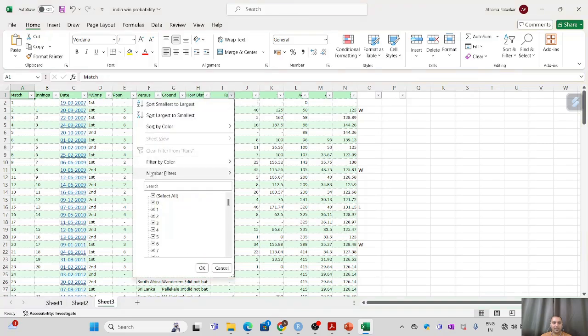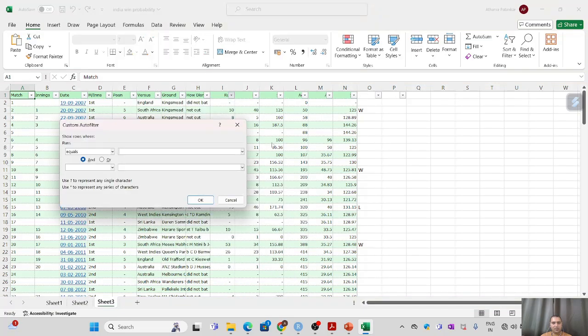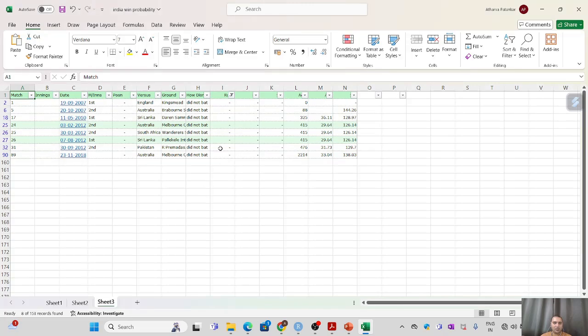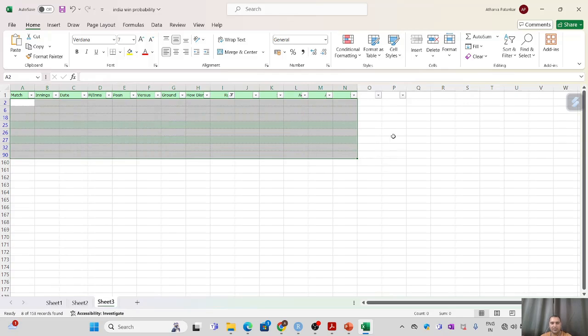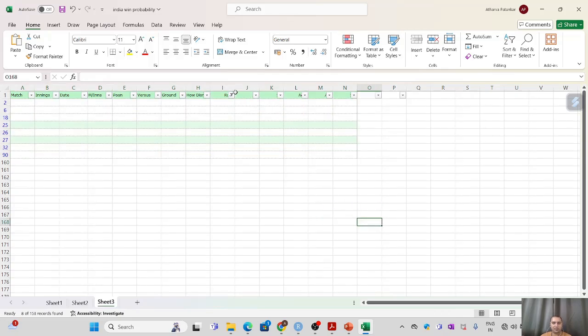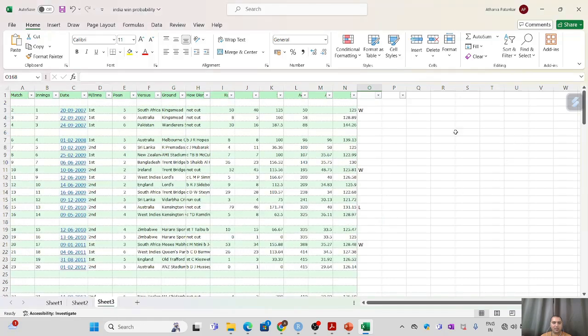Just click on the run tab, click on number filters, equals, press dash, press OK. Now you can see all the blank spaces under the run column appeared. Just select those spaces and press delete. Again go to run and select all, so that we will be able to see everything now.